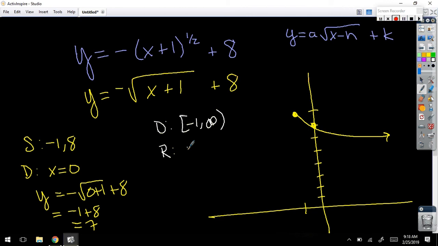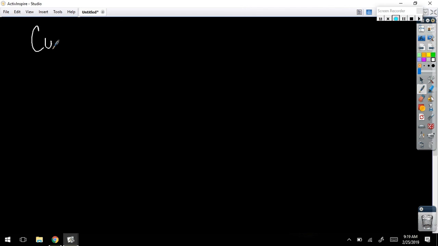Anyway, total cost. So it can be, oh, switch that around. You said 8 to infinity, and then you said infinity to 8. It's negative infinity. You have to think about what it means because it's opening down. It can be small, but it stops at 8. Let's look for a minute then at cube roots.